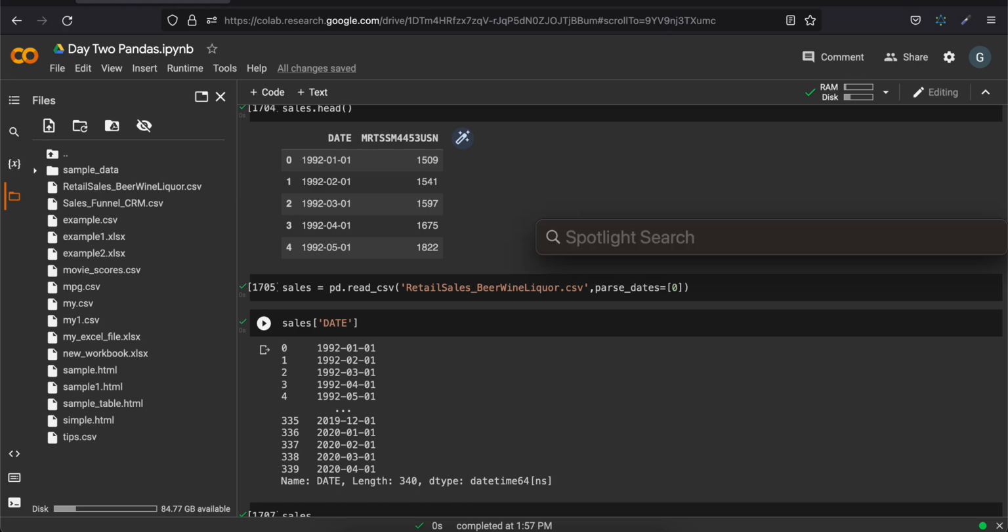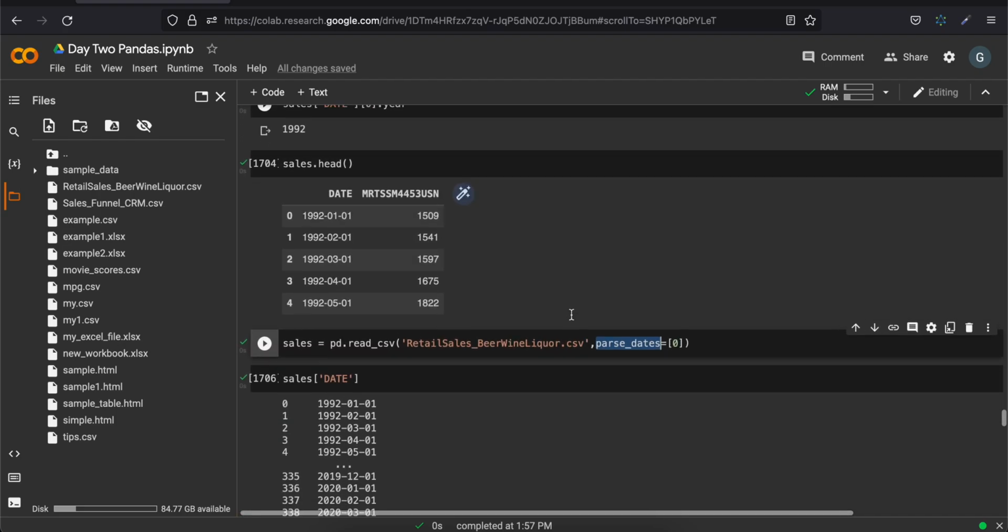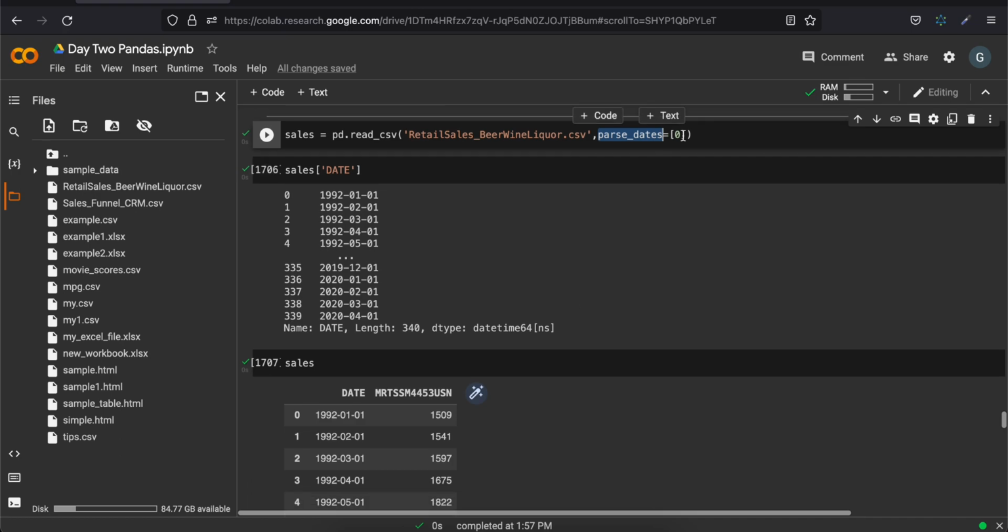I'm not exactly sure what difference it makes, but I think what parse dates does is that it automatically converts datetime into a datetime object, and we are specifying that it is the first column.